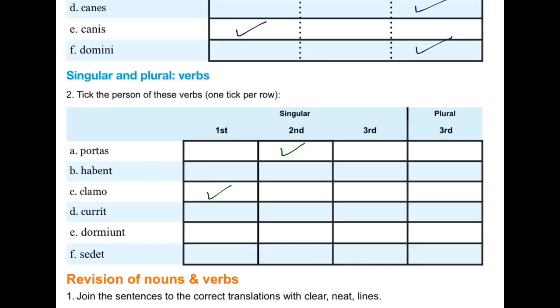Now -t's. Okay, remember we're after -t for this column here. We're after -t that isn't -nt. So we've got, well, that one doesn't work. That's -nt. That's -t, -nt, and -t. So the two that are -t, D and F, we can put those in as third person singular, and the other two, the -nt ones, are third person plural. So -nt there and -nt there is this over here, and that should do you.